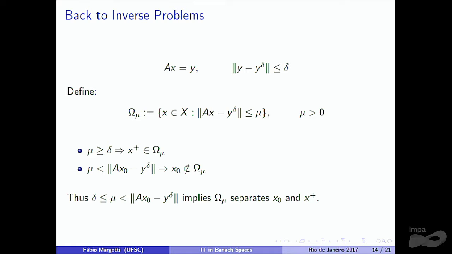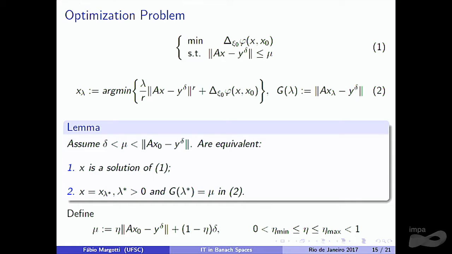And then we need only to solve an optimization problem in order to project this point at the set. It is this optimization problem here. This is the set omega. And here is what we want to do. We want to find the point in this set omega which is the closest to x0. And this is a very nice lemma which connects this optimization problem with Tikhonov regularization. Observe that this is the Tikhonov functional. Well, it's not exactly, because I put lambda here for reasons I will show later. But you can use, for example, alpha equals 1 over lambda and put alpha here. Then you have the Tikhonov functional. It's the same thing.